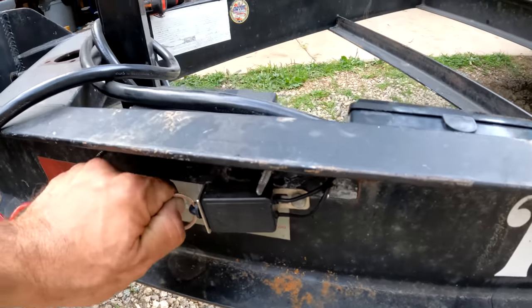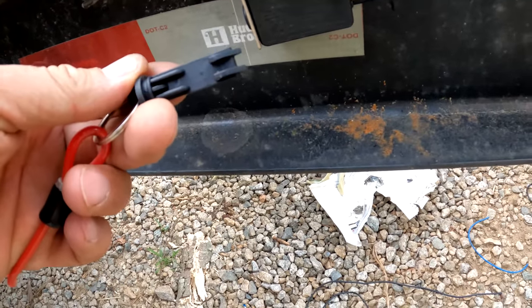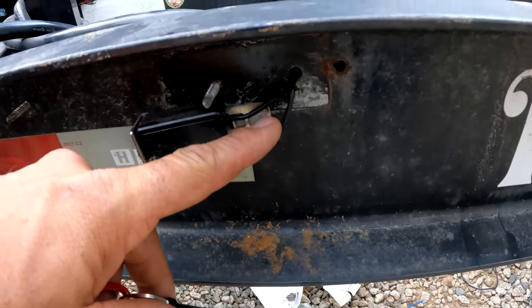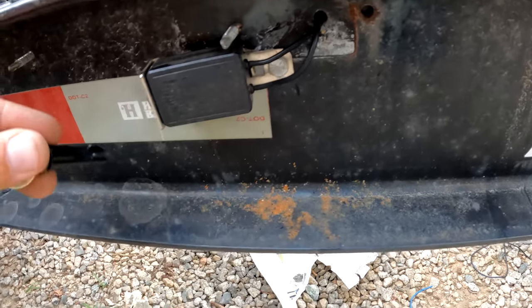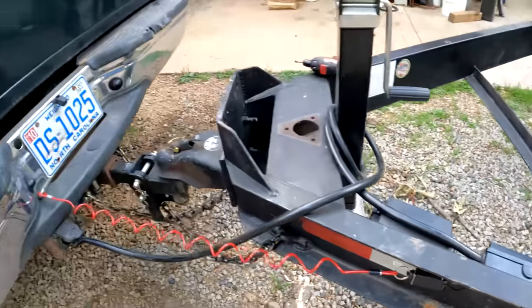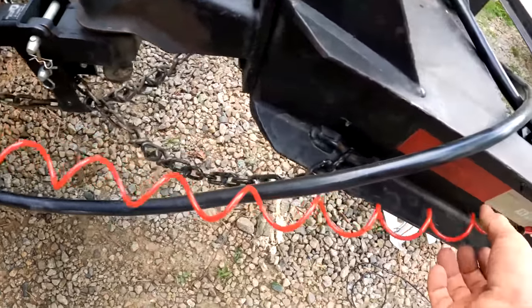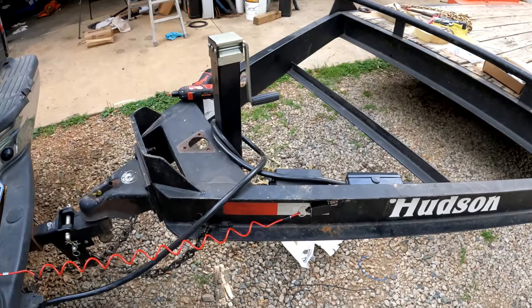When this switch is in there, you see how it's plastic? There's no continuity across there. But as soon as this gets pulled out, this juices up both of these wires, and so the battery on the trailer is going to juice up the trailer brakes. The idea being, if this trailer falls off the truck and the plug jerks out, this is attached to the truck and this pulls out.